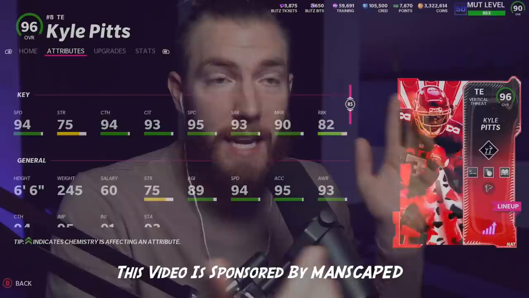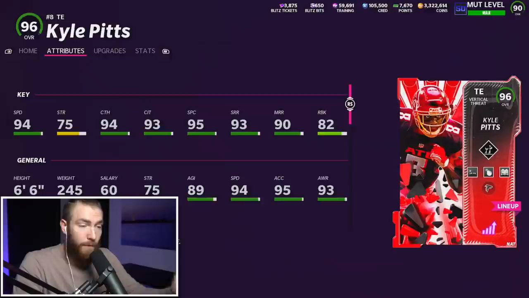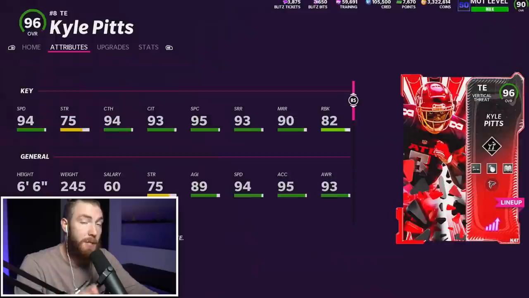He's a million coins. You have plenty of other really good options like Jonnu Smith or Charlie Young at much lower costs, or even Vernon Davis, the previous Kyle Pitts. There are a lot of other really good tight end options, but if you're looking for the top end tight end, this is it, guys.